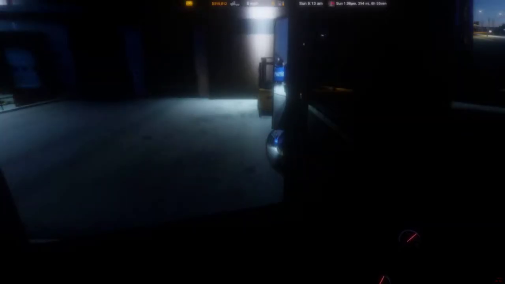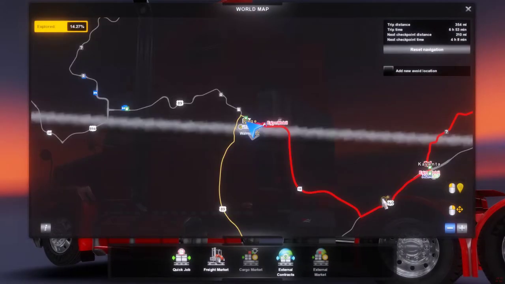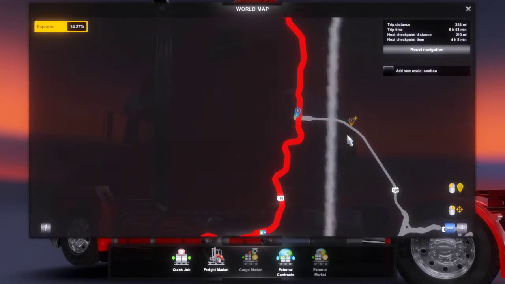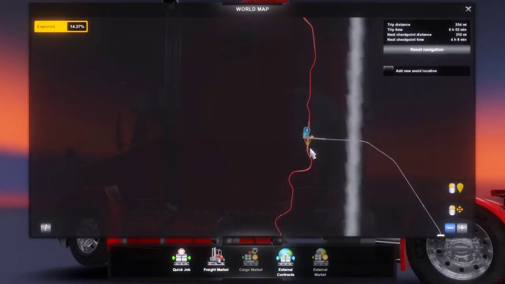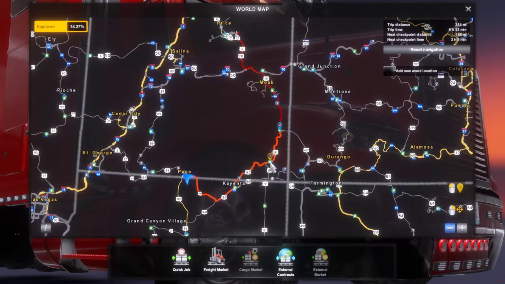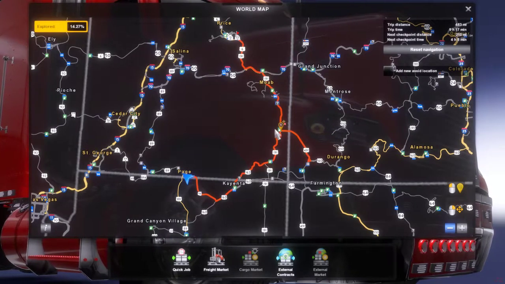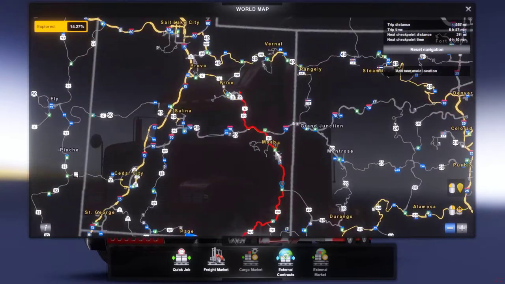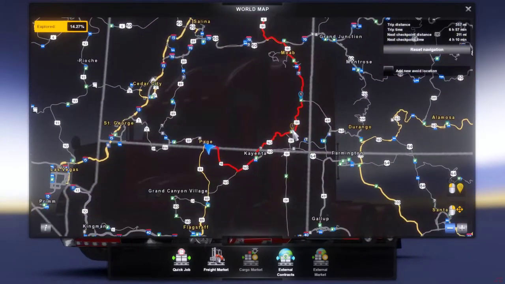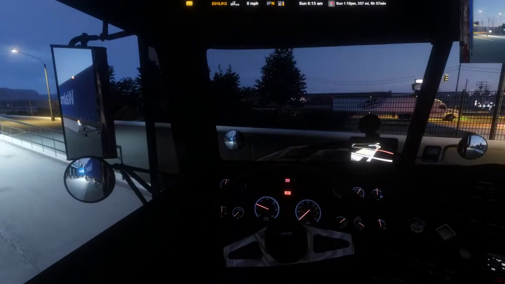Let's go ahead and see how much fuel we got. Half a tank of fuel. Alright, let's go back to the map here. We should be able to stop and fuel there. Do I want to stop and fuel there, or do I want to get fuel here? This one's on my side of the road. Yeah, we probably got enough fuel to make it. We'll stop and fill up there anyway. Alright, it's close enough. Let's get on the run.